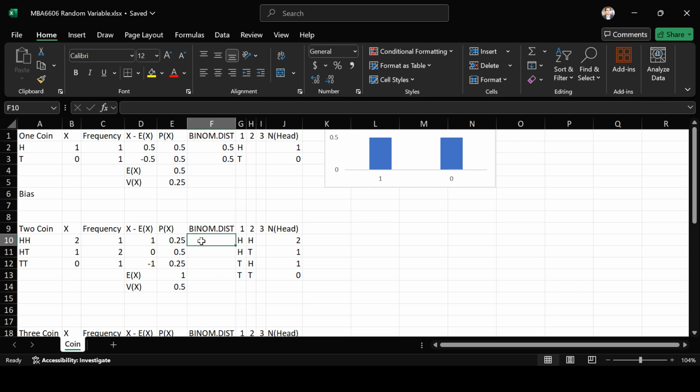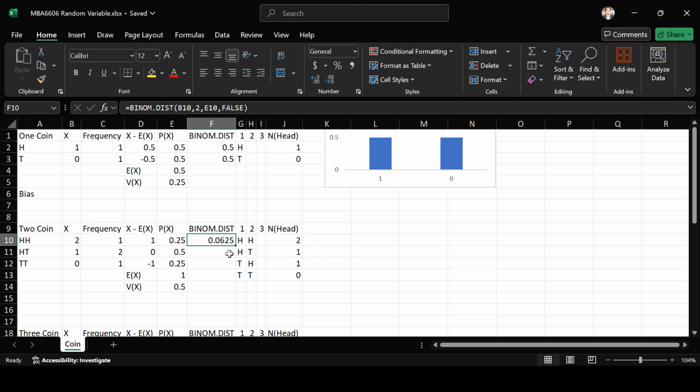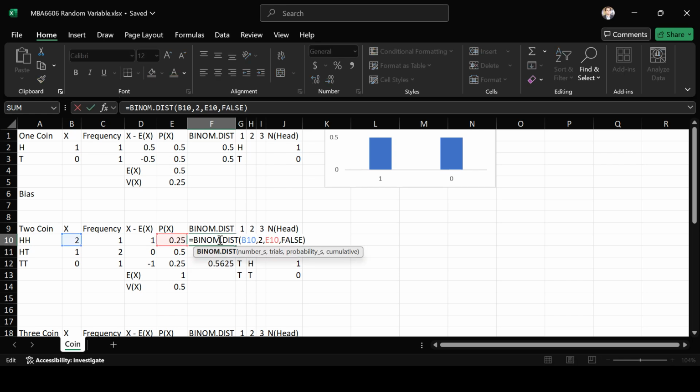We can compute it using the binomial distribution also. All that I need to do is copy it here and just change this 1 coin to 2 coins. Let's see what else I need to fix. Number of successes, trials 2.